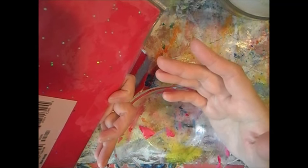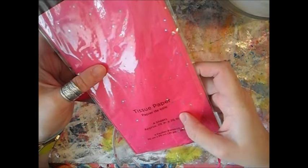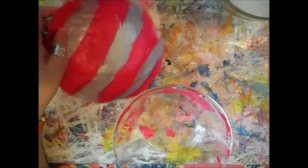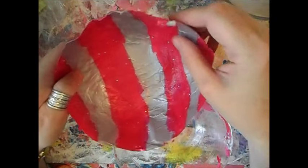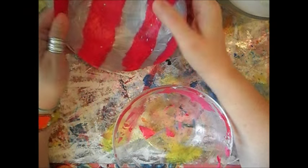I paid $2.95 for that. It's not very expensive. There are a lot. There are four big sheets in it, and it's really nice. The quality is really good. Maybe you can check on that. Sometimes you go to 99 cents and you find some which are really nice too.